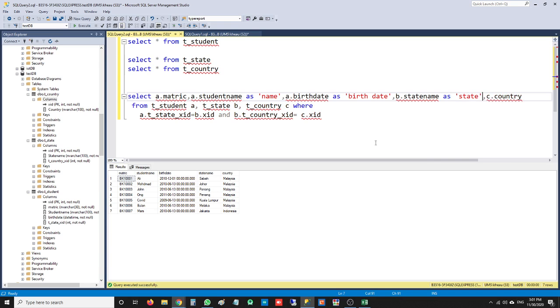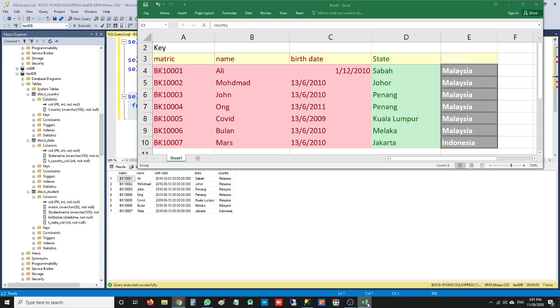Try to run. You see? Same as in the table. Any question? The birth date is not nice yet.